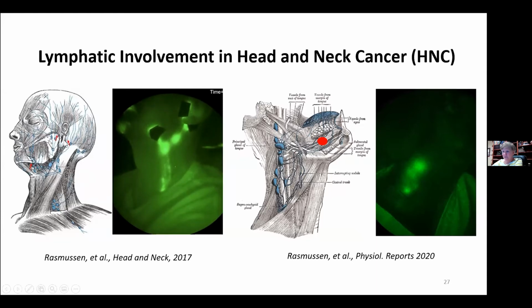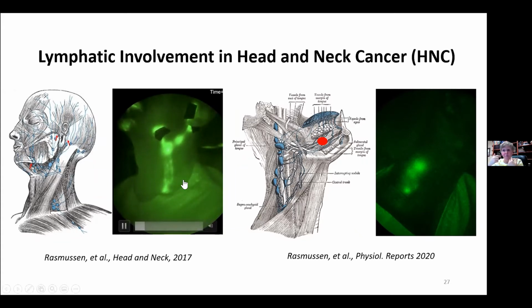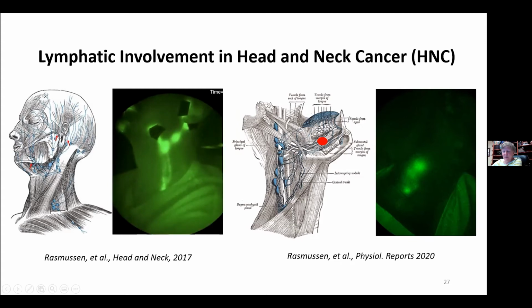So we'll give injections before and after the ear and one in the submandibular area. And basically you'll see this lymphatic drainage, and we call this the external lymphatics. We also do an injection in the back of the throat with a spinal needle. And this is done by Ron Carney, who is just an incredible head and neck surgeon who has worked with us on this, and he's helped develop this technology, this technique.